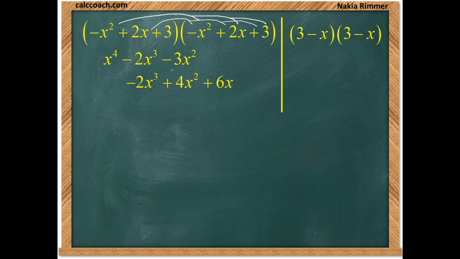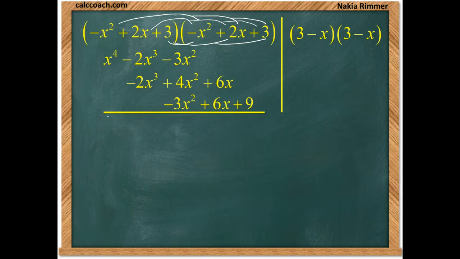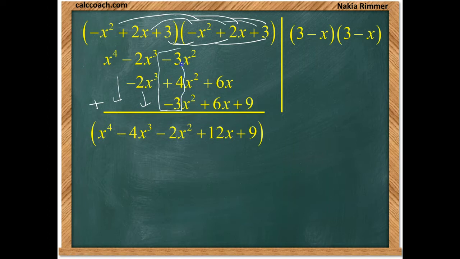And when you write it, think of these as columns. These are your 4th degree terms, these are your cube terms, here go your square terms, here go your x terms. If there's a constant, it'll end up here. That way it makes it easier for you to combine the terms. Finally, we multiply the 3 out. We get a negative 3x squared, a positive 6x, and a positive 9, and we combine vertically to give us our x to the 4th, our negative 4x cubed. These combine: you have a negative 6 and a positive 4, so they combine to be a negative 2x squared, positive 12x, and a positive 9. That is the squaring of the outer radius.